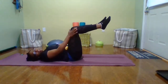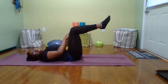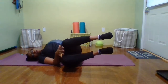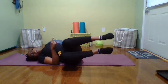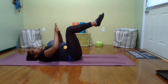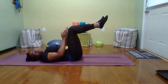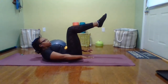So notice that my legs are not only at tabletop, but they're hip distance apart. So if I turn sideways, this is how my knees look when they're pointed up at the ceiling. They should not be close together like so, and they should not be wide apart like so. But just right wherever your hips are is how far apart your knees should be, okay? So hip distance apart. All right, arms at your side, head is up, and here we go.